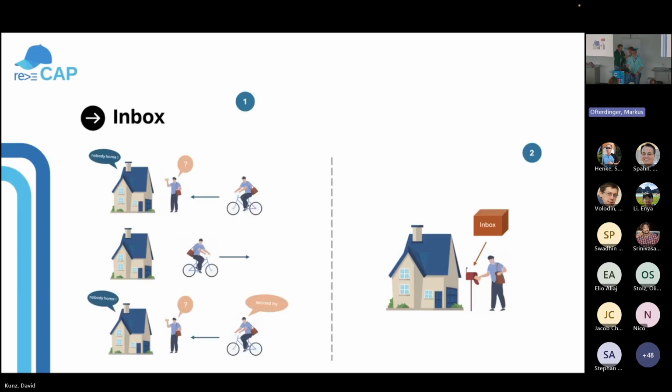So yeah, I show you the inbox and what you can do exactly with your application with the inbox. And for those of you who are not familiar with the inbox, I show you a real life analogy. So imagine you have a mail delivery service, and you don't have any mailbox in front of your house. And if you receive a mail, then the postman first needs to ring the bell, waiting for you to answer. And if you are not at home, then he takes the mail back to the post office and tries this process maybe for the next few days.